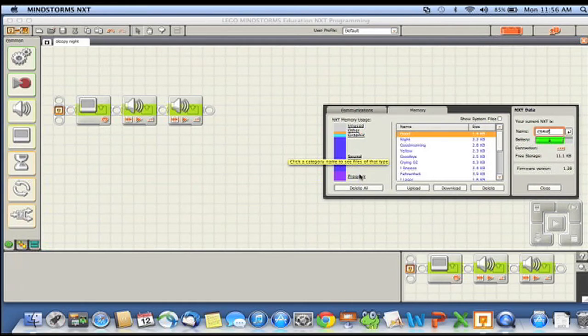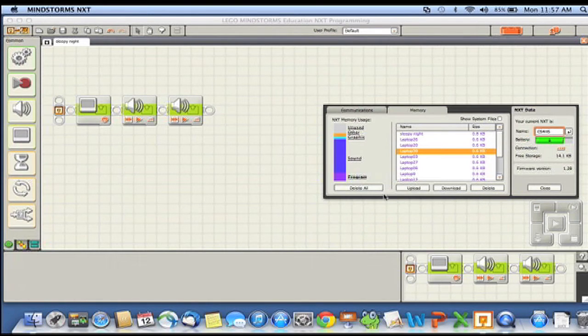And you can click on the word program here. And again, my machine seems to be slow, but this shows you every single program I've downloaded. And if I decide that I have no idea what Untitled 2 is, I'm going to click on that. And then I can hit delete. Then Untitled 2, gone from my NXT. Laptop 23, again, who the heck knows what Laptop 23 was? It was an interesting program I wrote at some point. I'm going to delete it. And I'm also going to delete that one.